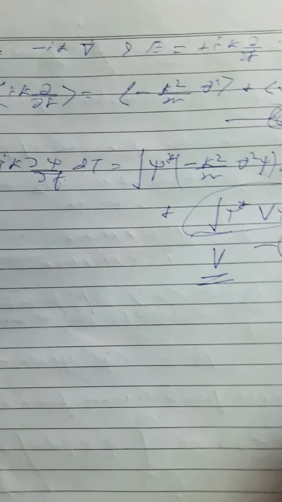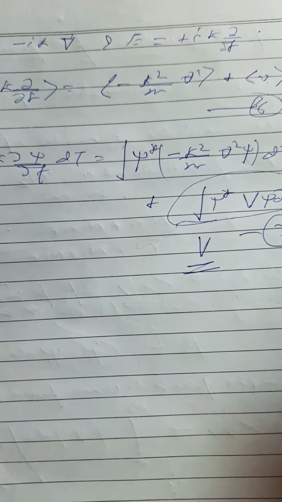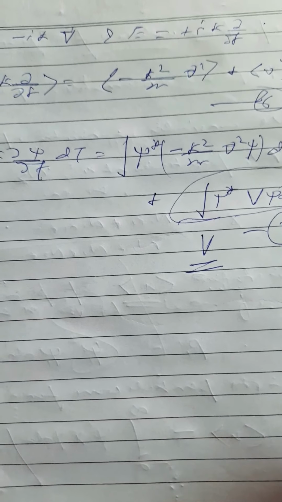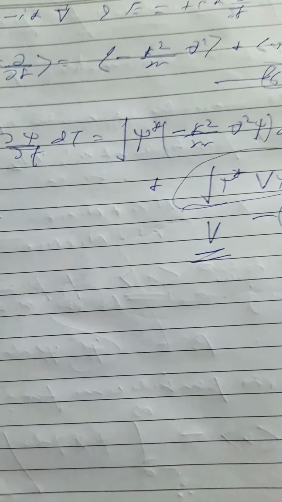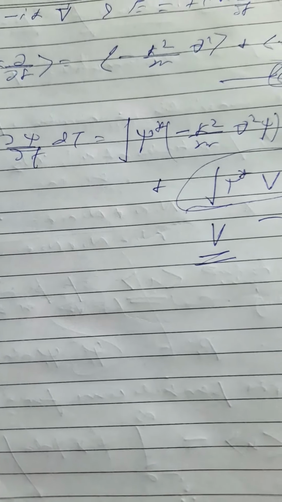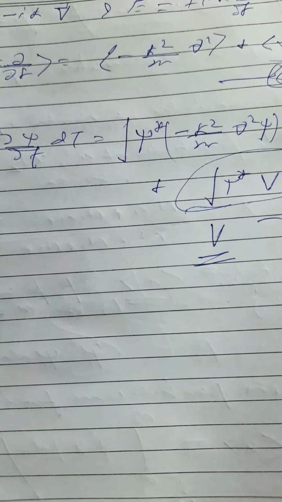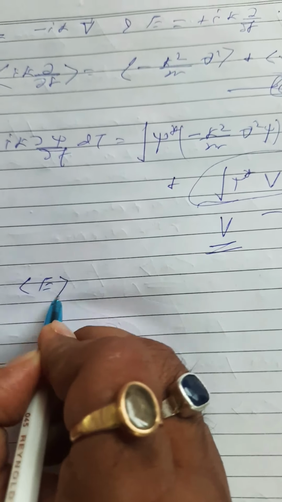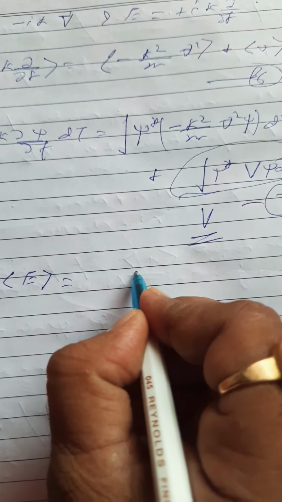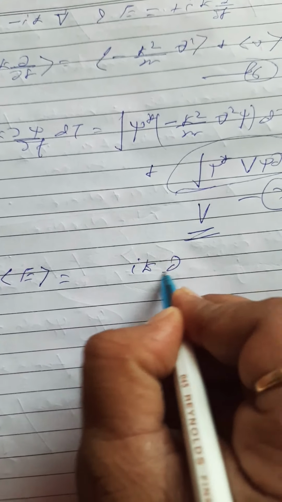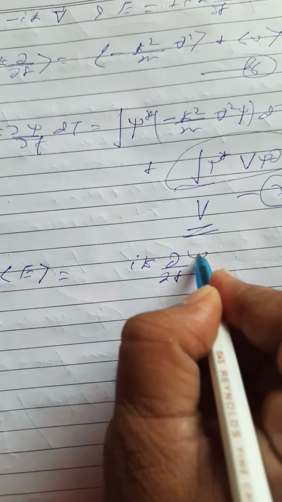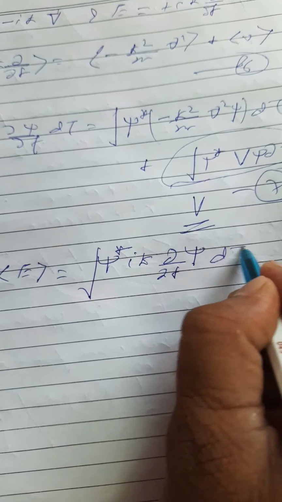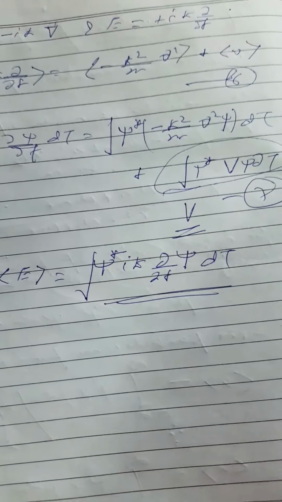consistent only if we assume that the method of finding the expectation value of a quantity is to replace it by its operator representation, operate it on psi, multiply from the left by psi asterisk, and then integrate. This is the basic method. For example, to find the expectation value of E, the operator is i h cross del by del t. We put psi over here, multiply with psi asterisk and integrate with d tau. So this becomes the expectation value of E. It's very simple to remember.